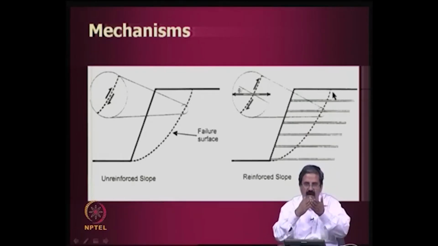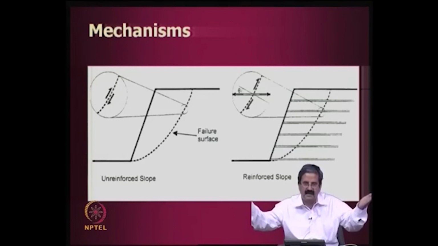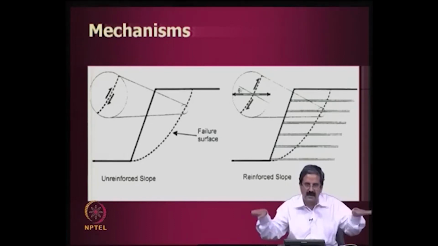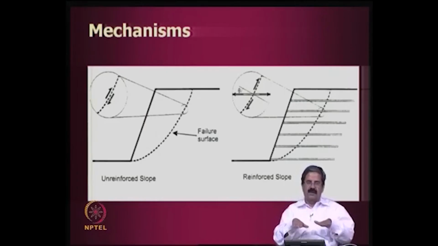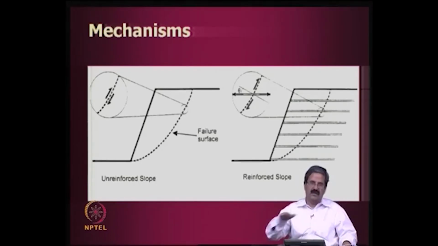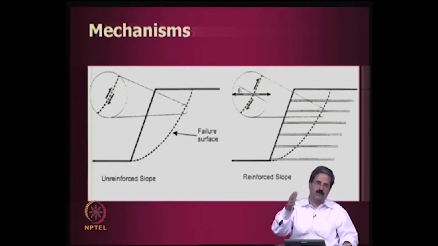In the case of footing, with bearing capacity, the failure surface is like this. You put reinforcement like this, it intersects the failure surface at the same angle, roughly 30 to 40 degrees. So, what it means is that in many geotechnical operations, it is very easy and very nice to use this technique. Normally in geotechnical work, you just put a layer of soil, then put one more layer and compact it, put one more layer, compact it.